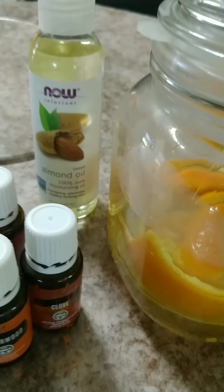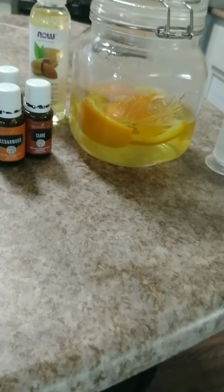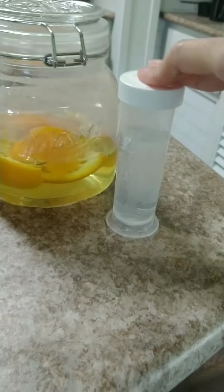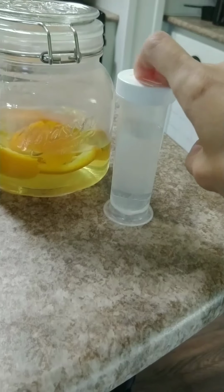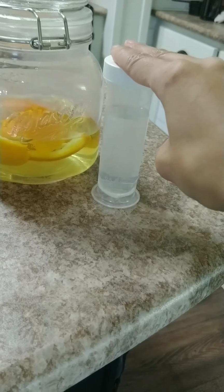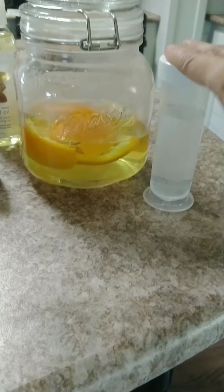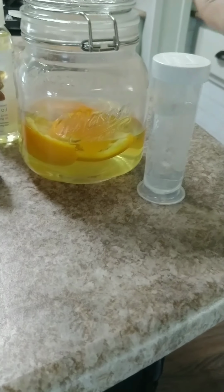So what I'm going to be doing today is a culmination of a whole bunch of different resources that I've been researching and looking up to see what's going to work best for my family. This is alcohol, for one of the recipes to clean the linen. The recipe to clean the linen actually calls for a teaspoon of vodka, and I don't have vodka, but I do have alcohol, and it was a good substitute. So we're just going to go ahead and use that.